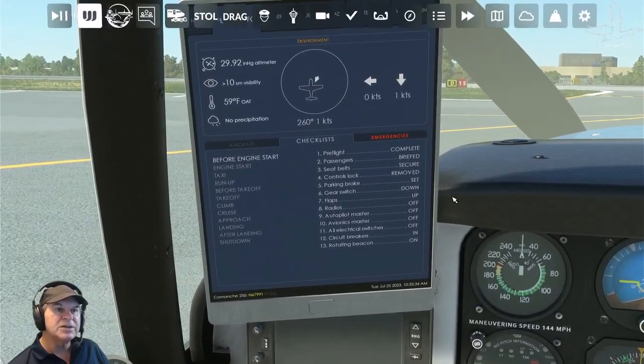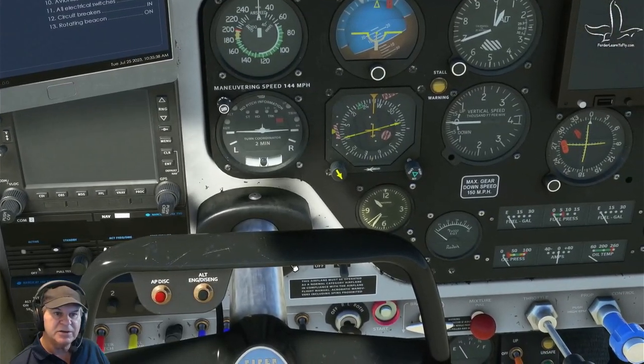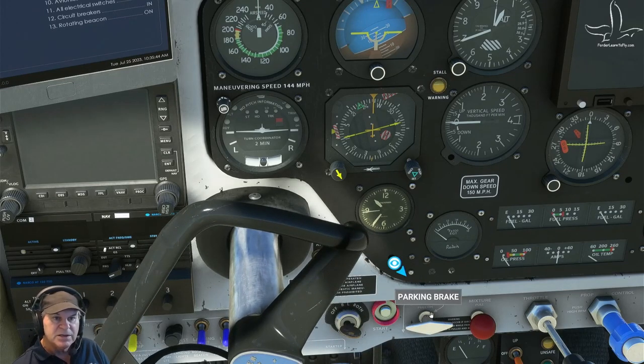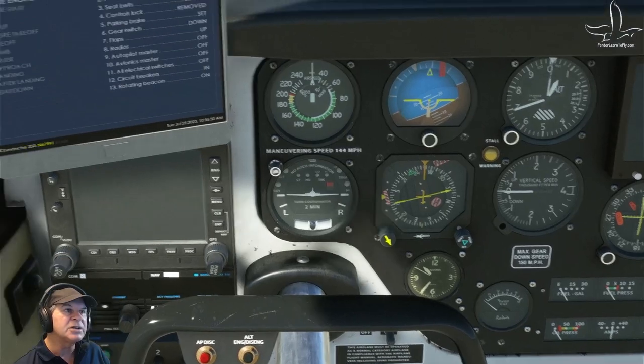So the control lock is removed. Parking brake is already set. We can check it again to make sure it's pulled out. And it isn't. I actually pushed it back in to do the pullback. So let's just put our tow brakes on and pull it out. Beautiful. It's good that it has a checklist.